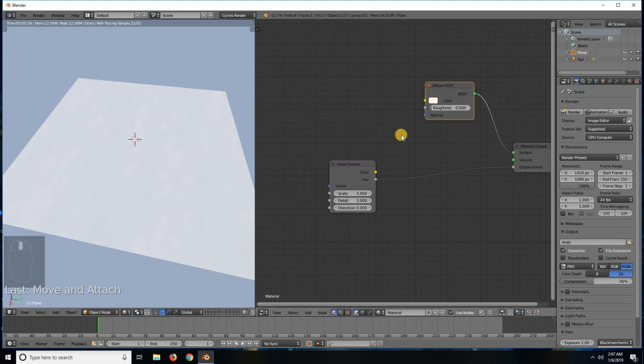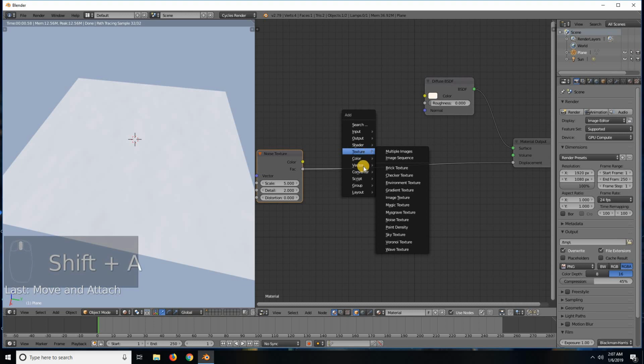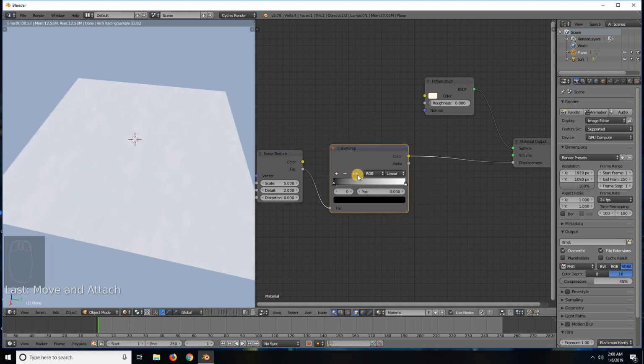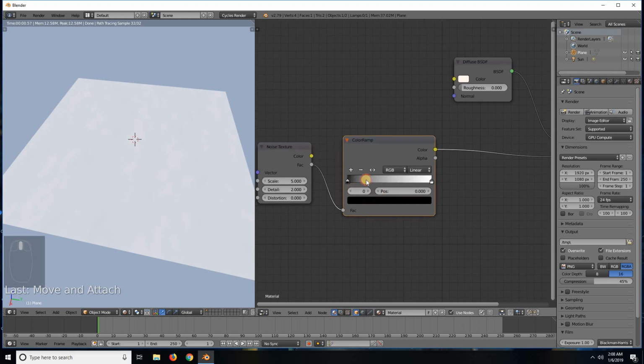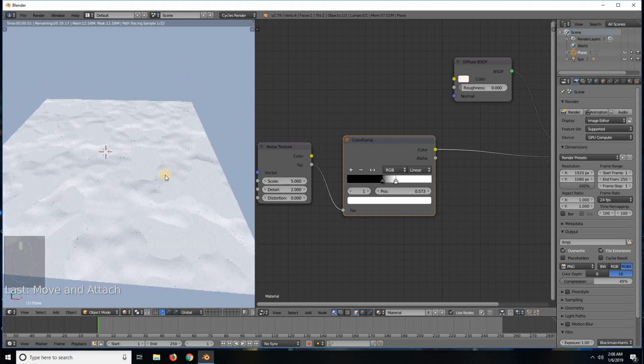The easiest way to get a better idea of what's going on will be to increase its contrast. And just like we did in episode 1 to basically tighten up the difference between white and black in one of those textures, we can still use that same method. So let's grab us a color ramp and plug this in here. And then we can tighten this up like this. And as you can see, now we obviously have something going on our plane here.